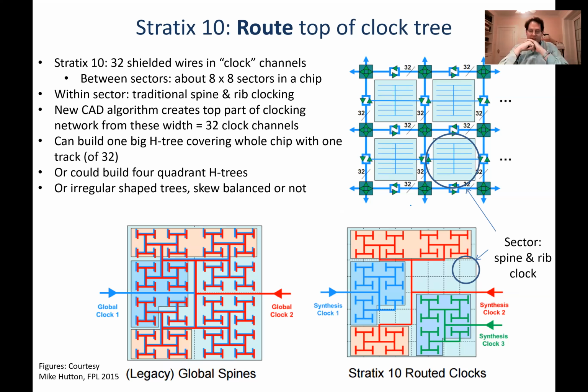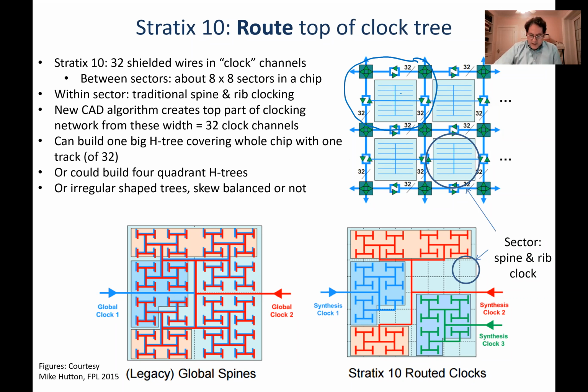What I just showed you was the dominant clock network for quite a few years, but it's gotten a little more complicated in the most recent FPGAs. Stratix 10 from Intel and Versal from Xilinx have adopted a somewhat similar approach. So what are they doing in the absolute latest FPGAs? It's a hybrid approach. They divide the chip into relatively big pieces that they call sectors. This is what Stratix 10 calls it; Xilinx uses slightly different terminology. But basically they create these clock sectors that are a reasonably big chunk of the chip. In Stratix 10, for example, there are usually about 64 sectors in a chip.